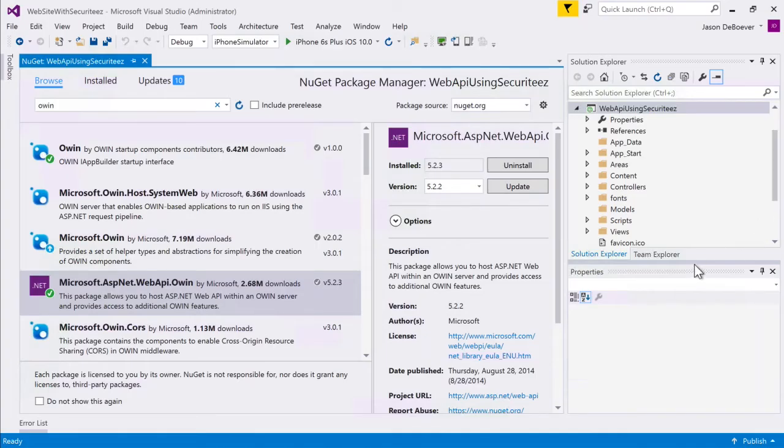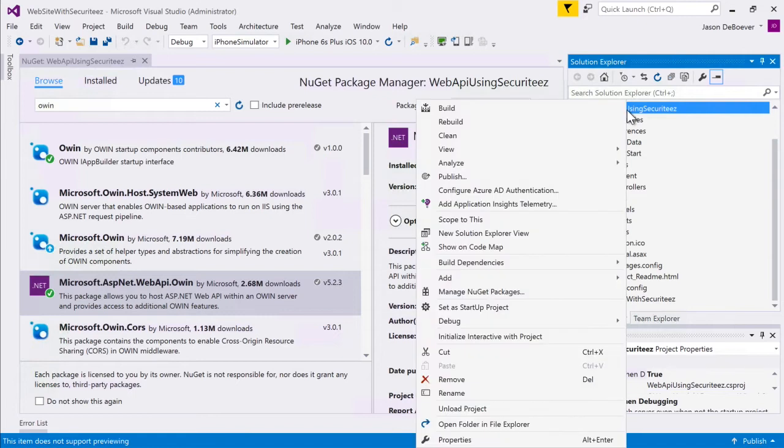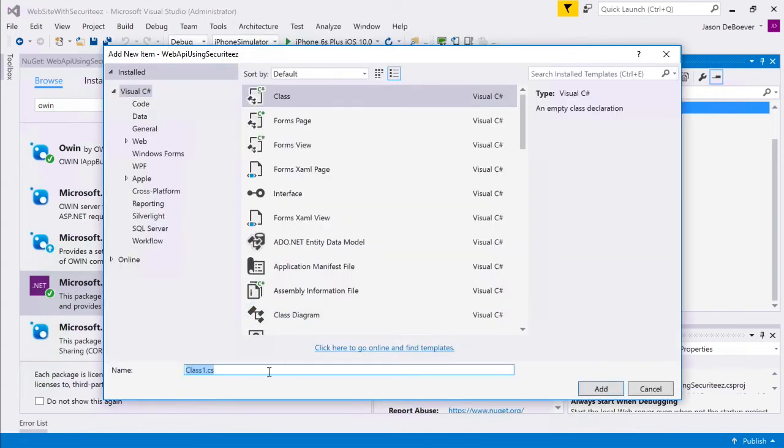Okay, so now let's actually back off of NuGet for a little while. We'll have to go back to it. But now I'm going to add a startup class. So just like we had in the website, that one was added by default. This one I'll actually have to add myself. I'm going to add just a class, and we'll just call it Startup.